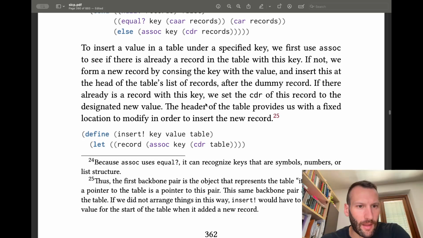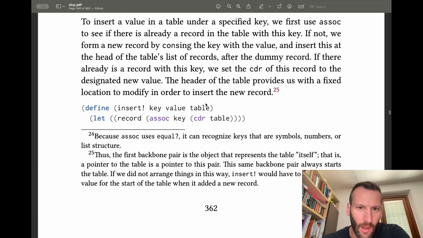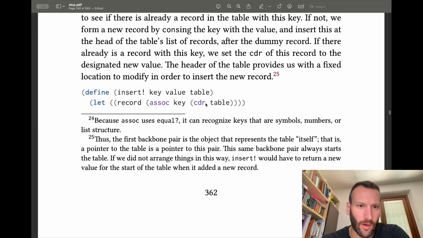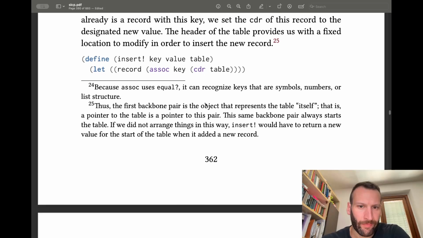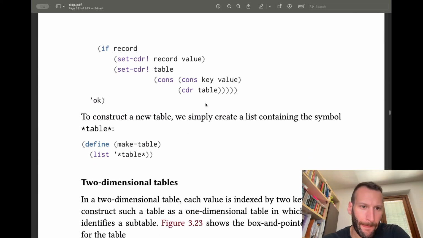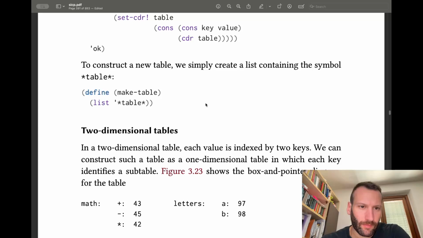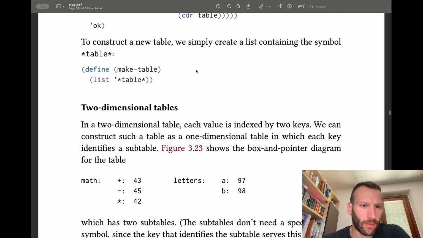If there already is a record with this key, we set the cdr of this record to the designated new value. The header of the table provides us with a fixed location to modify in order to insert the new record. Okay. To construct a new table, we simply create a list containing the symbol table. Okay.